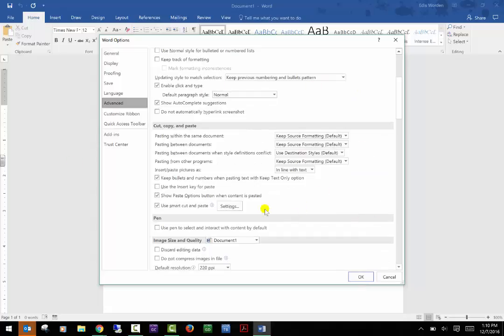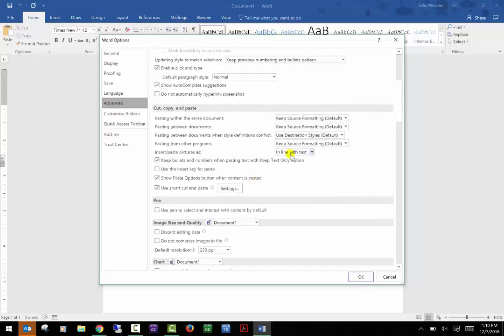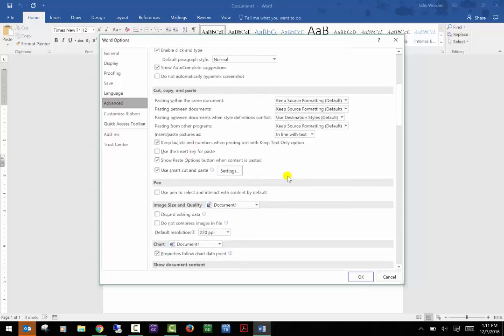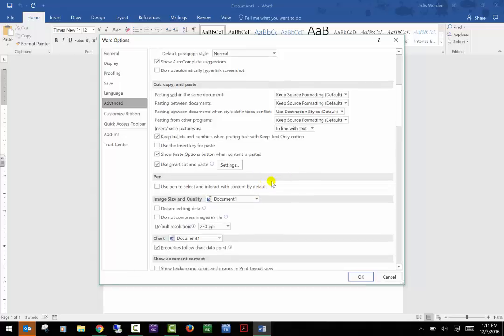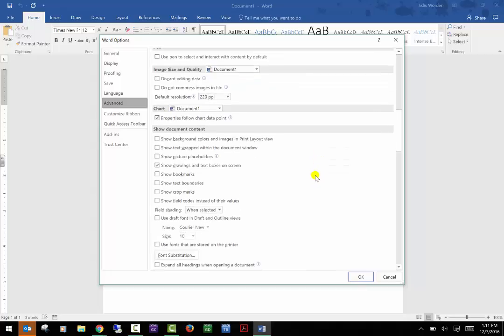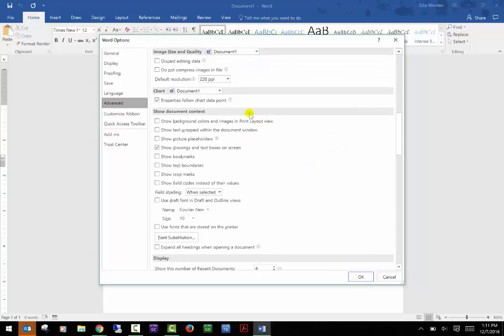So you have all of these options. Bullets I know are very frustrating for most people. So this is a good place where you want to, if you don't want to keep it with pasting text, as I recommend, just go through each and every one of these, kind of get familiar with what they do. You can turn them on, you can turn them off, you can reset them. There is the option to just reset everything to default. Show document content, so you can show these things as you're working through them.